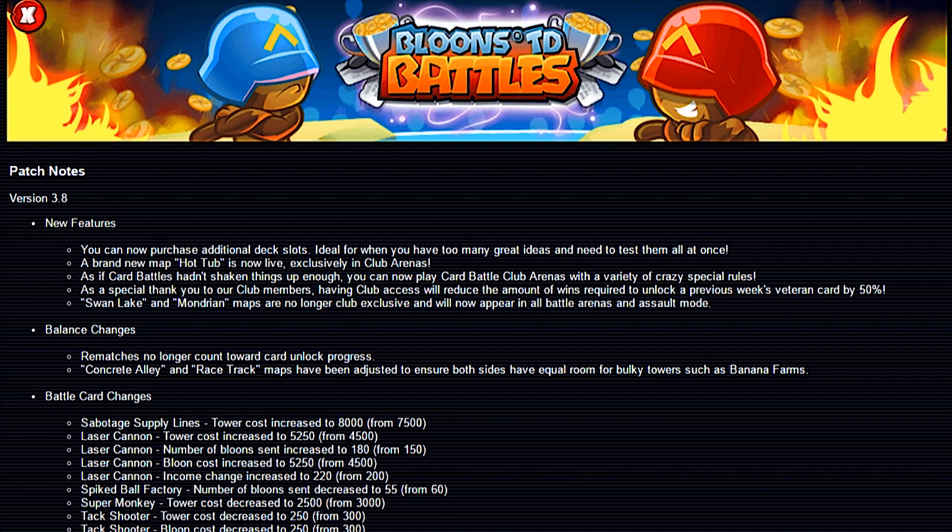Some balance changes. Rematches no longer count towards card unlock process. I agree with that change. Being able to just rematch and abuse it if you find someone you know in a quick battle, or a battle arena match rather, could make it really easy if you just kept surrendering or something like that. And you just did it for each other, and you'd both unlocked it. Concrete Alley and Racetrack maps have been adjusted to be equal. Okay, I like that change. Again, nothing game-breaking or anything so far.